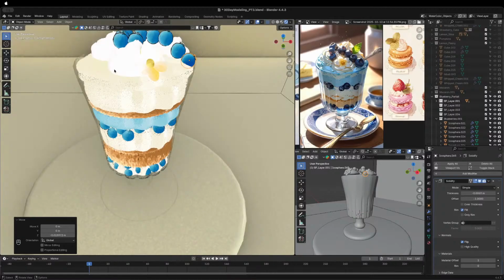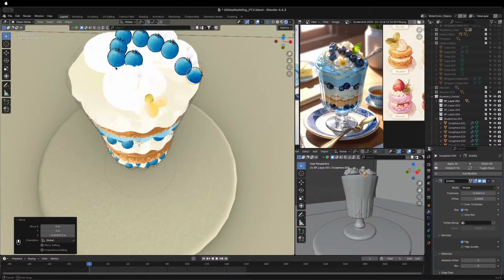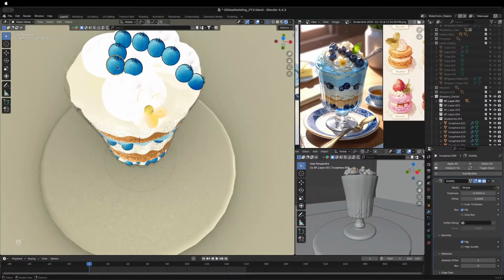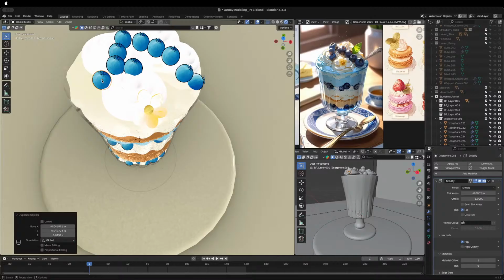I think we can expand this a little bit so that it doesn't look as uneven, and add a few blueberries over here.